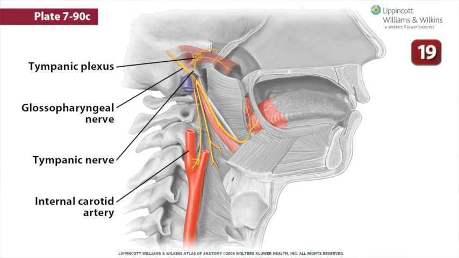The tympanic nerve is the first branch of the glossopharyngeal nerve. It arises from its inferior ganglion within the jugular foramen and traverses the inferior tympanic canaliculus to enter the tympanic cavity at about the junction of its medial wall and the anterior extent of its floor. The nerve then branches, or ramifies, across the promontory.